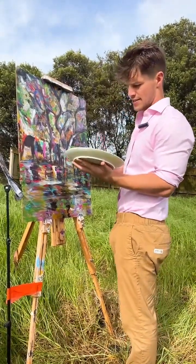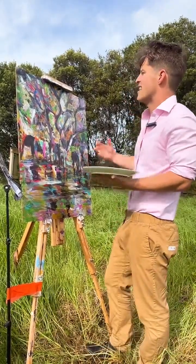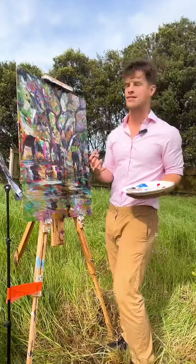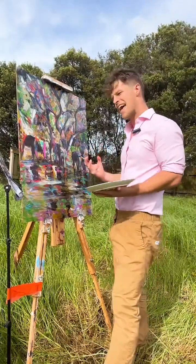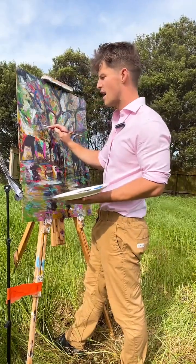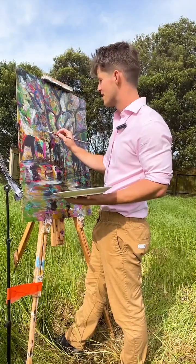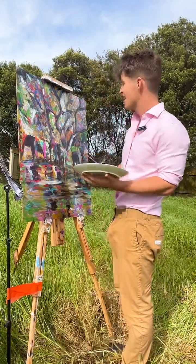Blue's an easy one to replace for black. It's not as good at defining things, but it adds that saturation of colour and that fun to a painting. Red has this vigour, this intensity to it, this I'm here and I will not be ignored, and it will overtake the other primary colours in its effort to express itself.